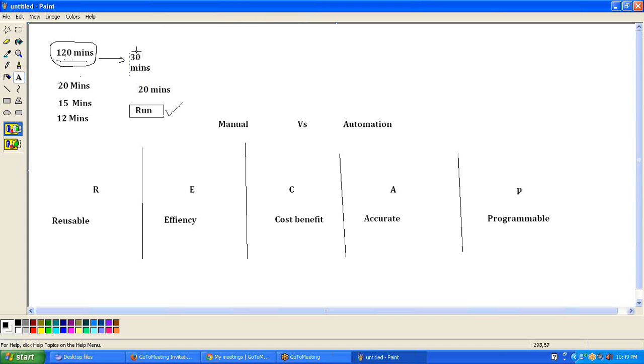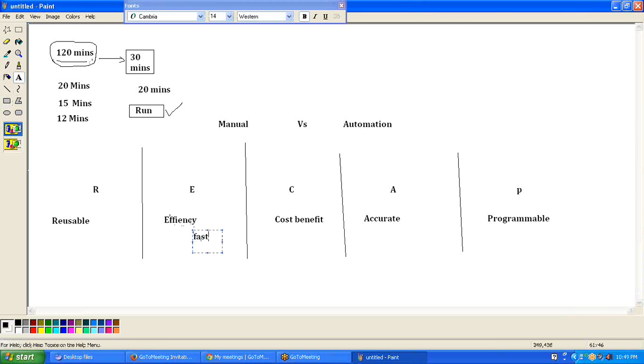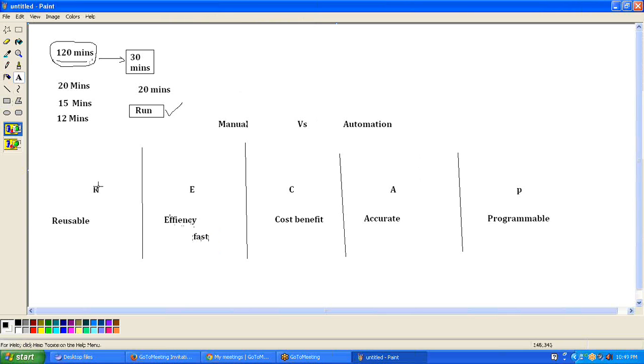So a lot of time is saved here. It's saved because automation is faster when compared to manual. So efficiency is nothing but speed. Is it clear? One, automation is more reusable when compared to manual, and automation is faster when compared to manual. So these two we got clear.